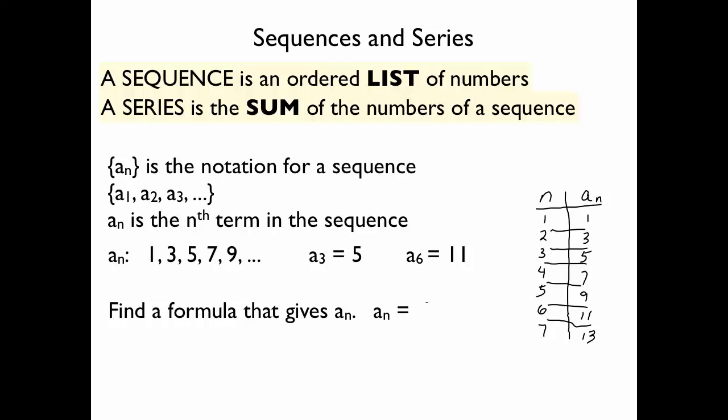If you're ever not sure when you're trying to do these, this is helpful. Make a table of values. So here I'm making the values of n, 1, 2, 3, 4, 5, what number in the list it is, and then the actual term of the sequence for that value of n. By looking at these pairs, that could help you see the pattern and figure out the formula. What do we have to do to n to get a sub n? What do we have to do to the number to get the corresponding value in the list?